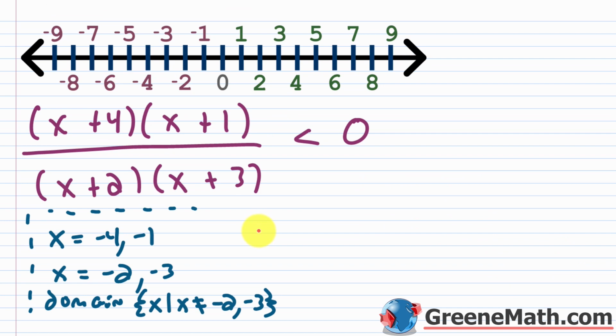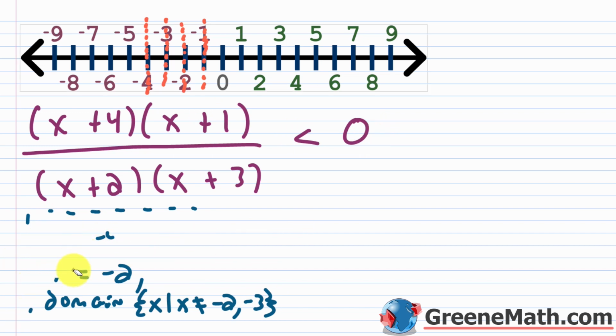So coming to the number line, we have a lot of critical values, and they're pretty close together. So you have this negative 4 here, and then you have this negative 3 here, and then you have this negative 2 here, and then you're going to have this negative 1 here. Now you can actually get rid of this. Again, these two values up here, this negative 4 and this negative 1, those make the numerator 0. So you would get 0 is less than 0, which is false. So none of the critical values are going to work. So you can just get rid of it right now. And you can keep your domain there for clarity if you want, or you can get rid of it at this point. You really don't need it.